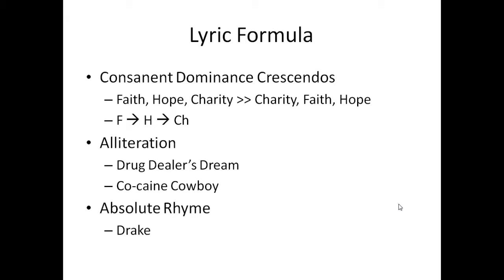So f, and then you go hope. It takes more energy to say hope. Faith, hope, because you're going deep to get that H. Faith, hope, charity is the highest dominance point in the consonant's dominance. So again, the more pressure, the more dominance. So from F to H to CH, we're building up that pressure. So it goes lowest to highest, a crescendo in the dominance of the consonant.